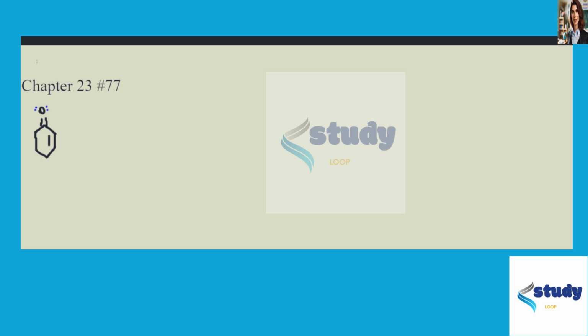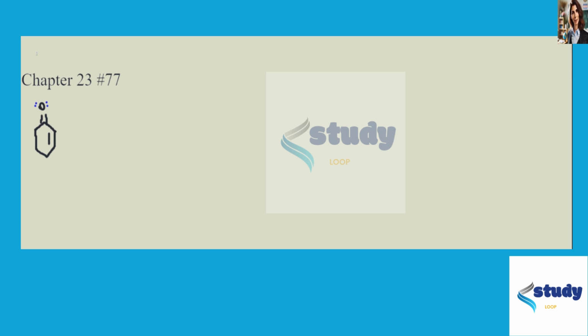Okay, and so that's sort of a big hint that parts of this mechanism are going to be similar to the dissolving metal reduction. And when we look at the first reagents here, we have lithium metal and liquid ammonia. And so hopefully you remember from Chapter 12 that dissolving lithium metal in liquid ammonia gives us solvated electrons. And so this mechanism is going to rely on solvated electrons.